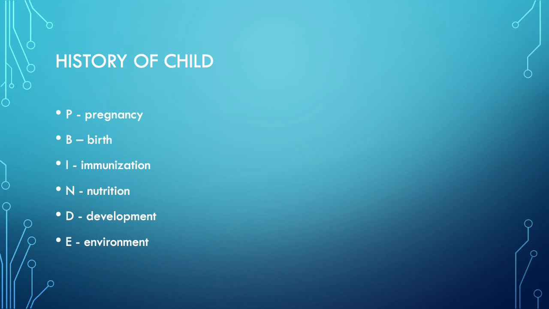And we use the P-BIND approach. So you ask about the circumstances surrounding the pregnancy, the birth of the child, immunization history, if the child has had any immunization at all. This is considering the fact that they're here to discuss their child's immunization status. You also want to explore nutrition of the child. Is the child on breast milk? Is the child on formula? Is the child developing well? Any concerns? Environment, you want to also always rule out possibility of abuse.